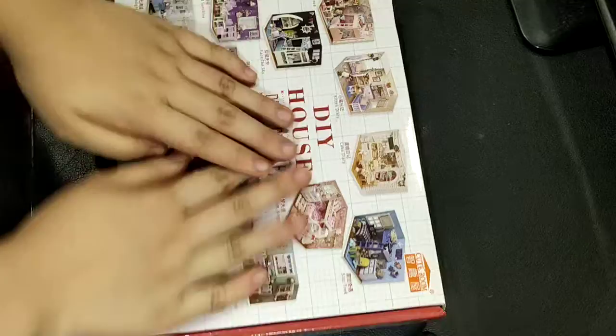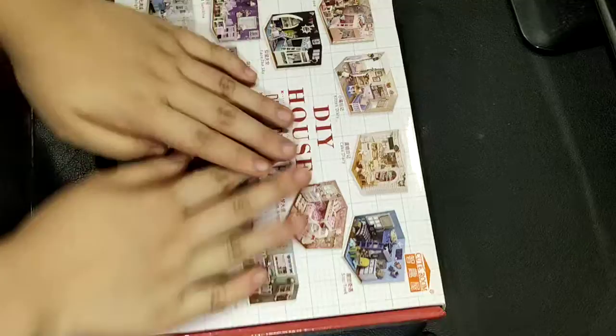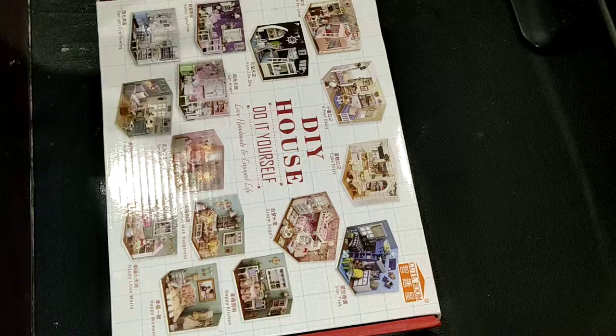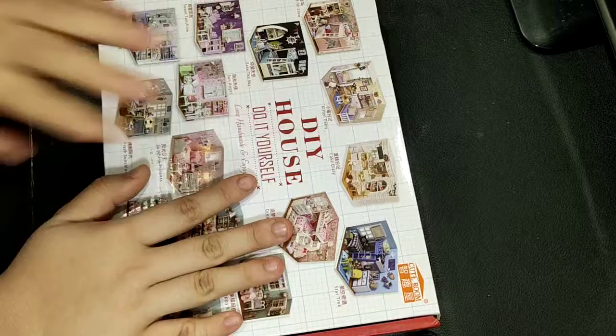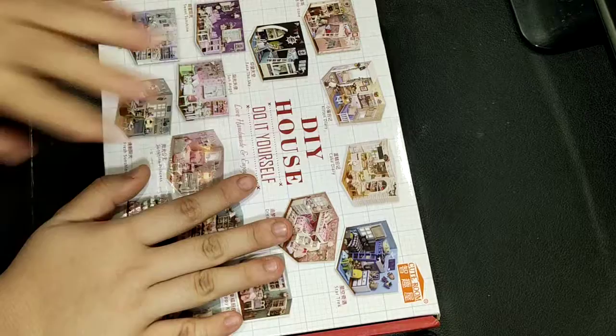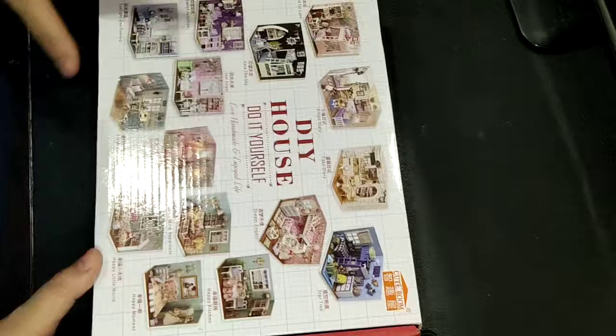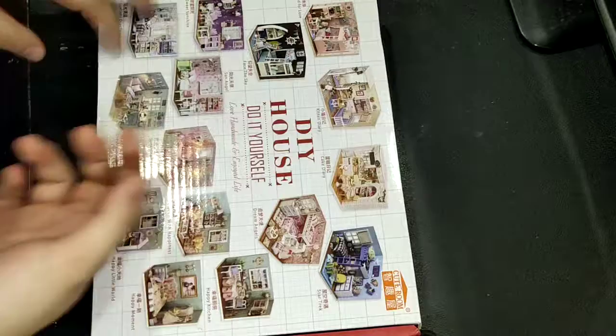Returning to the box — it came with a really nice thing, like ribbons and everything. She sent me a mail and said to give me this as a present. For some private reasons I won't tell you her name, because we're kind of good friends and she's going abroad, and we won't see each other for a few years. She said it's a DIY house box, but I don't think it's a DIY house — she said she just used this box, and it's a really good box. Without further ado, let's just open the box.